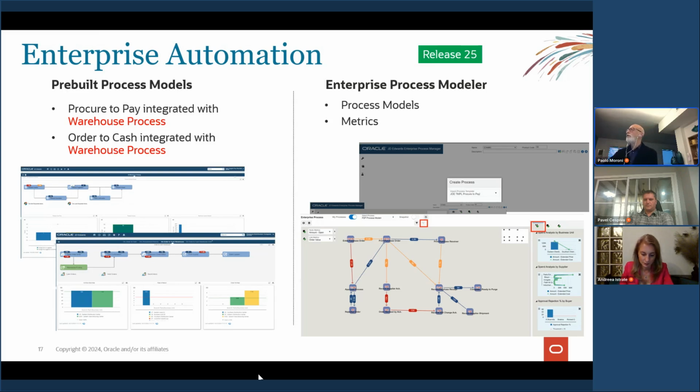We have a few templates that you can use to start, and then you can add metrics based on KPIs or whatever metrics you want to use, and then you can run the different steps I showed you with your specific process models. This is really, really important, and there are demos and videos available. Please go and check, because I think this is something you want to consider for the next activities.